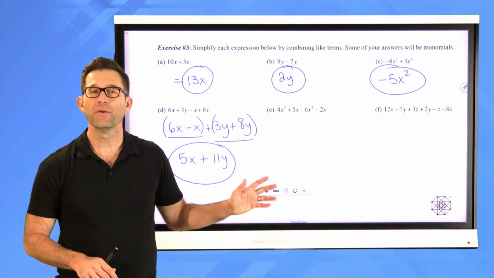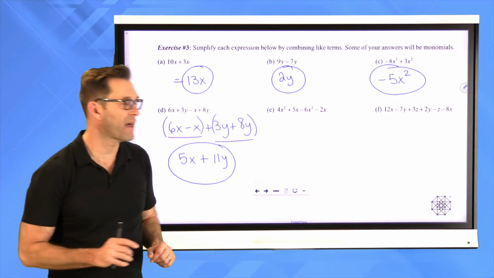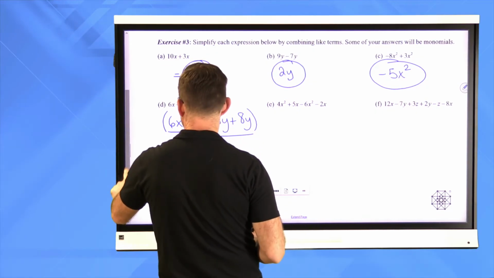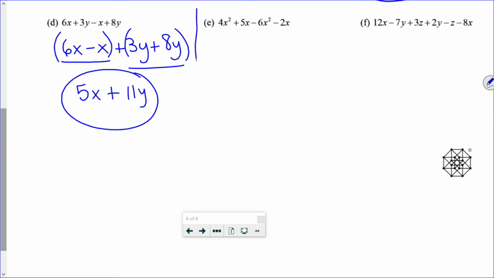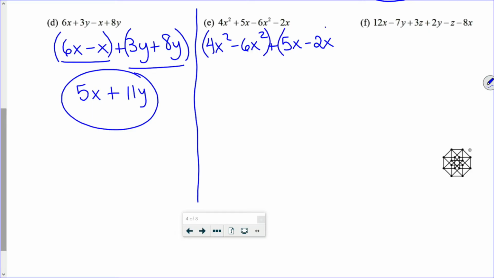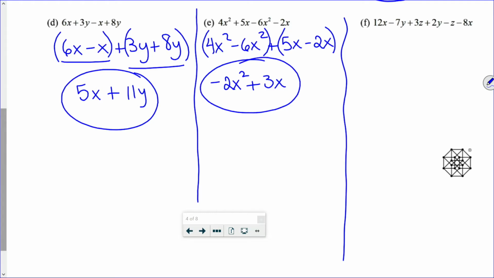All right, again, I'm going to use a little commutative, associative, all of that here. So move this up to the top of the board so that we can see it a little bit better, get a little bit more room. Here we go. So I'm going to rewrite this as 4x squared minus 6x squared plus 5x minus 2x. I do this because those x squareds are like terms and those x to the first are like terms. Now I can say 4 minus 6 is negative 2, x squared. 5 minus 2 is positive 3, and I just get negative 2x squared plus 3x.